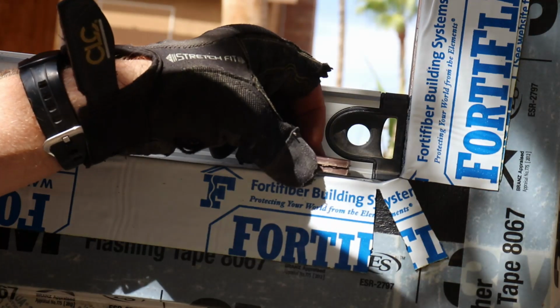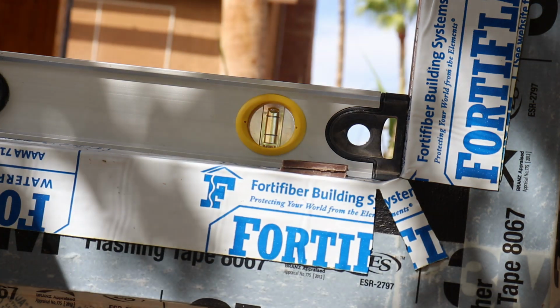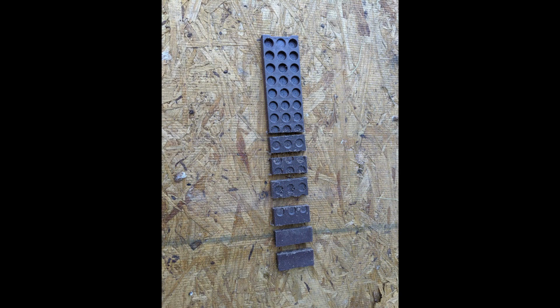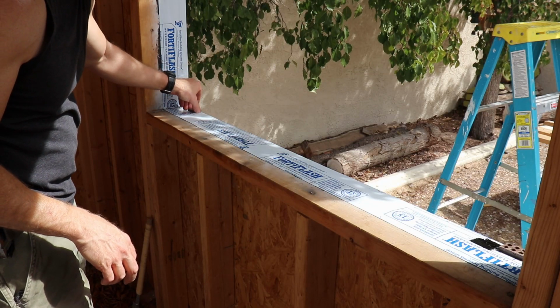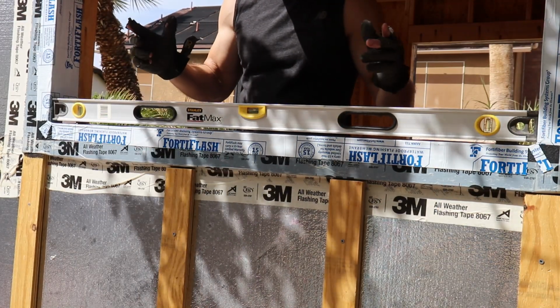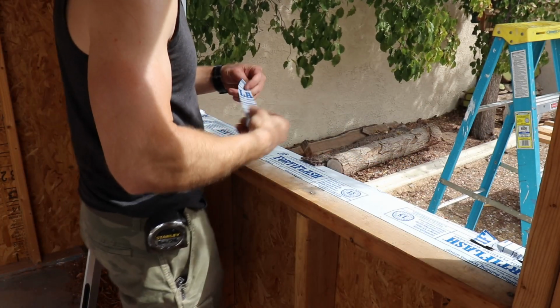So we're looking to create a gap between the window bottom and the sill. So what we're going to do is install some shims that'll create that 1/4 to 3/8 inch gap. I used a handsaw to slice composite shims into 3/4 inch sections. When you place these, give yourself a little gap near the outside of the sill. You don't want the window fin touching the shims. You'll slide the stacked shims until you get them leveled up. Once that's done, you use some strips of flashing to hold them in place.